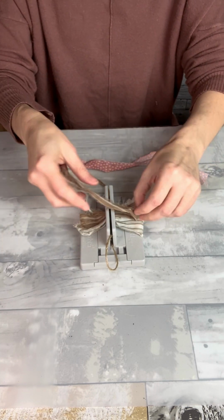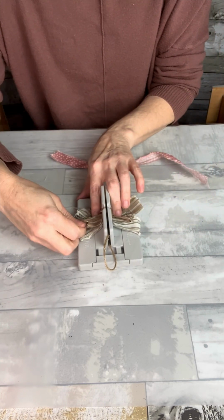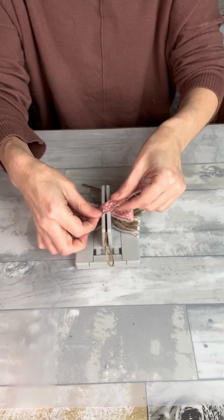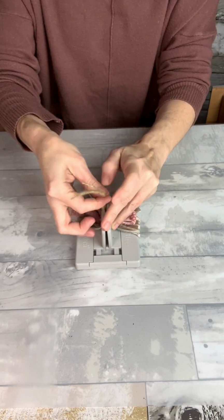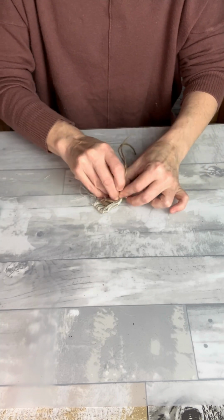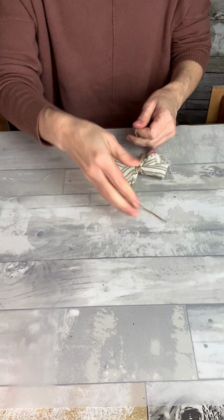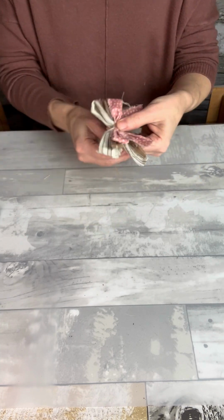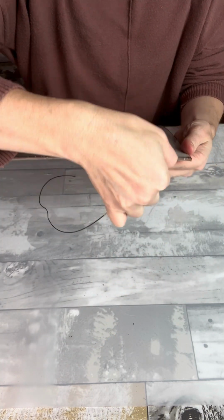But if you have some material that's only colored on one side, then you're going to want to lay that down in the middle like I did, and fold the ends over so that the colorful part is showing on top. And once you have all your layers on, then you can kind of cinch up your twine there and flip it over and tie your knot in the back to secure it. And I am going to use that extra string to tie it onto my hanger, so I'm going to leave that long for now.